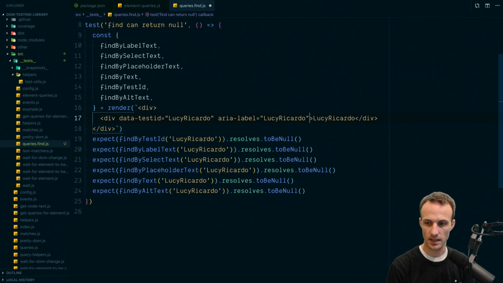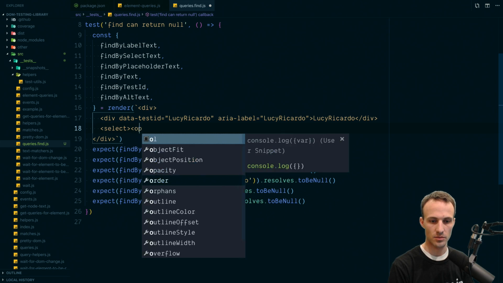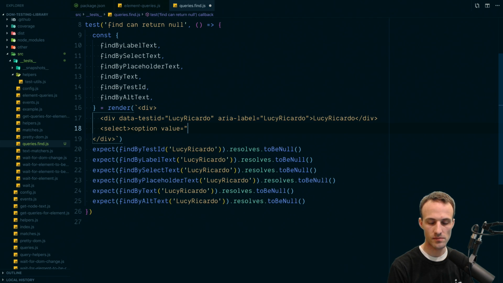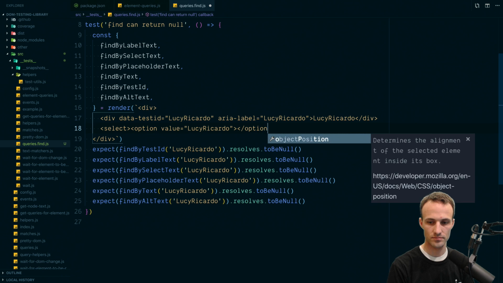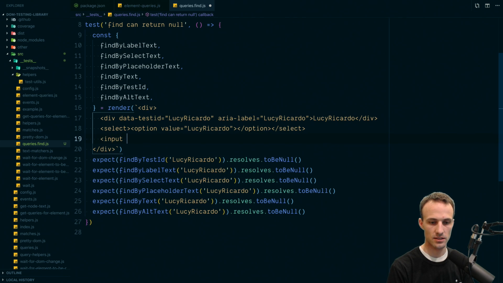And select text, so we're going to need a select option value. And then placeholder text, so input value Ricardo.